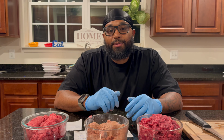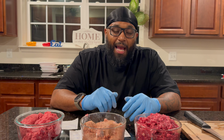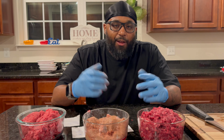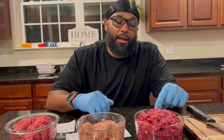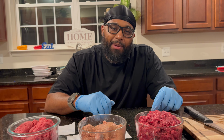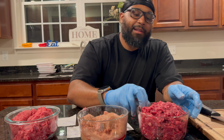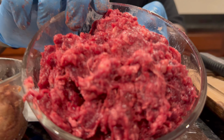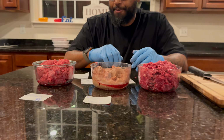Still frozen, folks. Our stuff is being prepared at the farm, at our manufacturer, right? It's being prepared there. Nothing comes here. The only thing that will come here is the food that I need for my dogs. Other than that, everything's being prepared at the manufacturer. It's coming from the farm straight to your home. And this is what you're going to get, folks: some fresh raw dog food. And that's what we bring, at a reasonable price, folks.